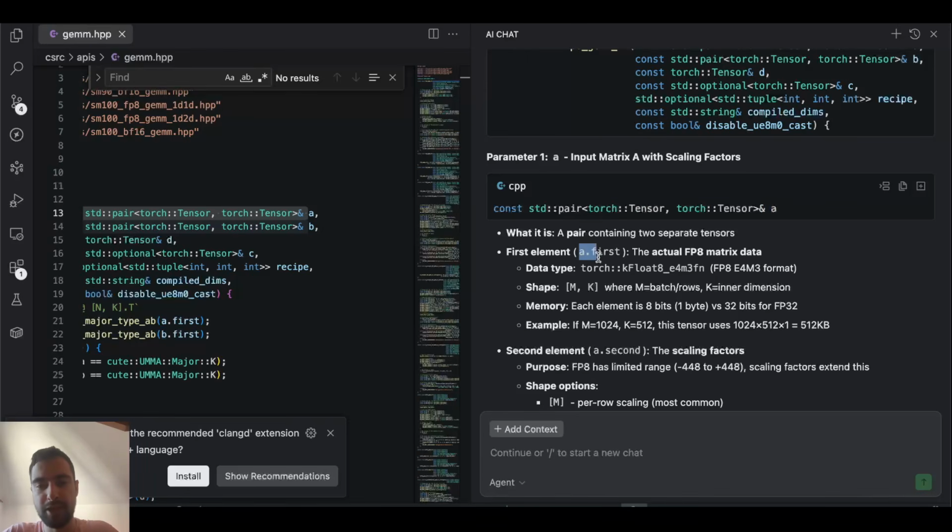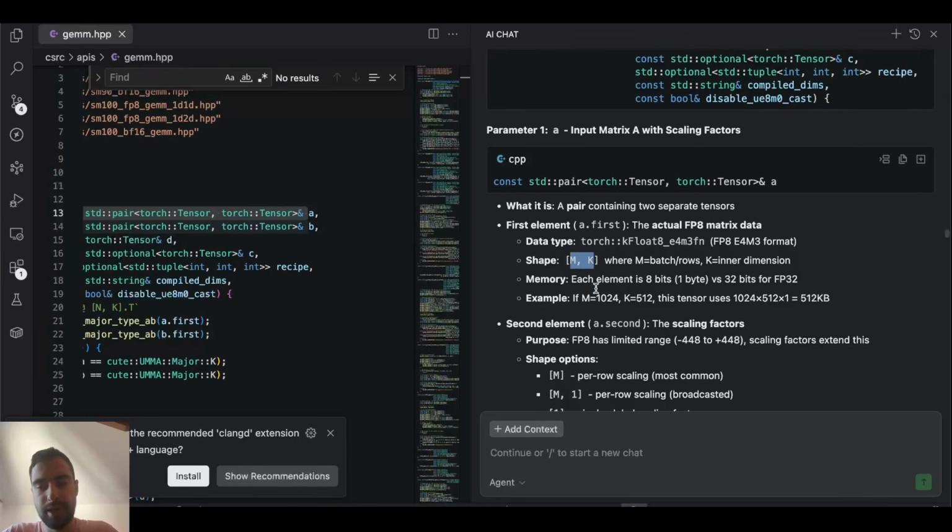If we say a.first, this is the actual FP8 matrix data, the numbers of the matrix values. The data type is FP8, floating point 8 with exponent 4, mantissa 3. The shape is denoted as mk. We will use this later. Each element is 8 bits, 1 byte.